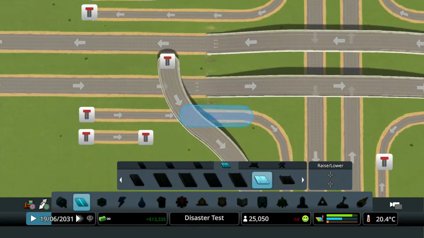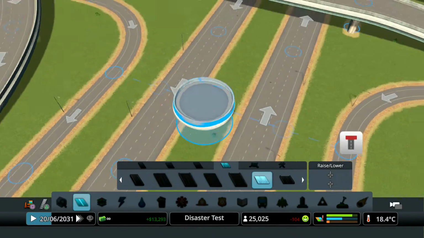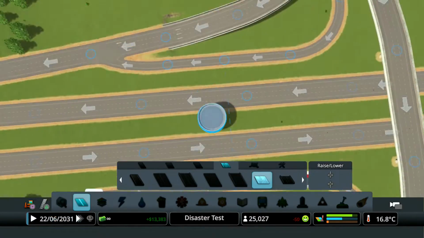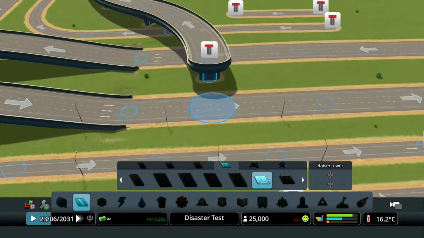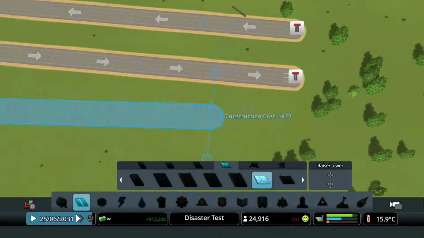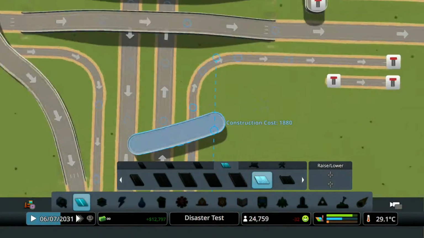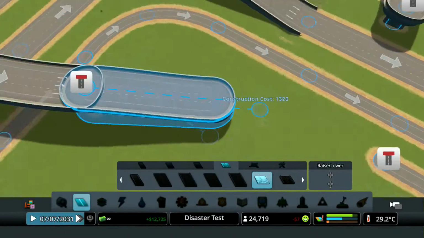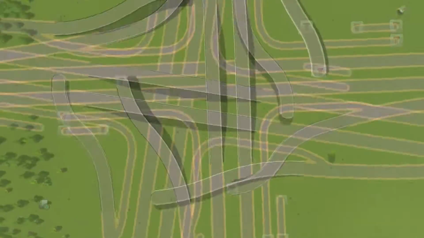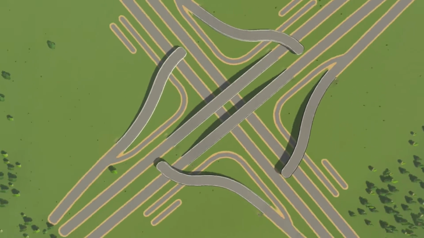When you come to do the perpendicular bridges, be sure to take advantage of the snap to grid and count how many cells out the first two bridges are, so that you can position the first pieces out to the right distance. Now you should be looking at something like this, so let's move on to the outer ring overpass.